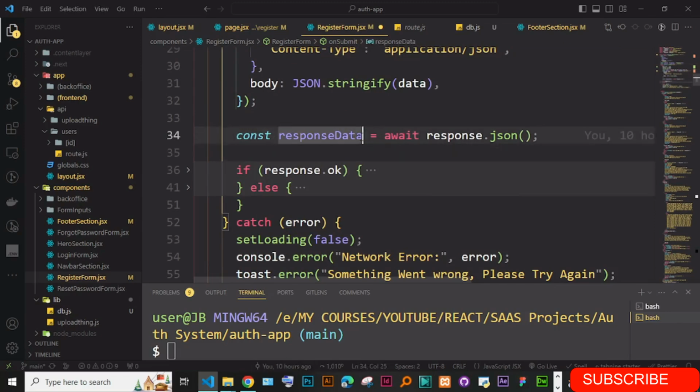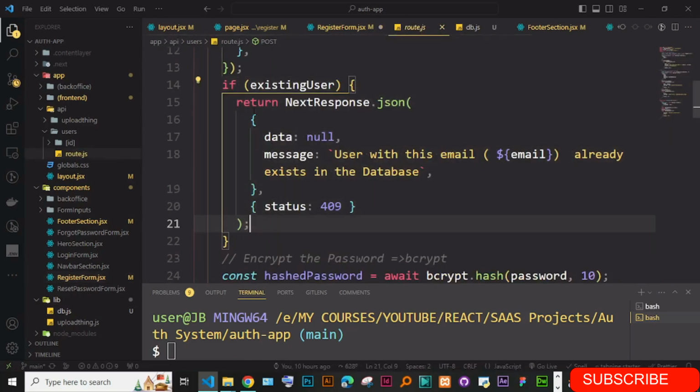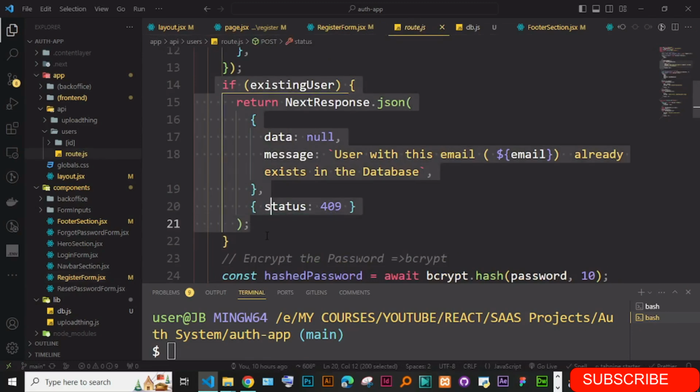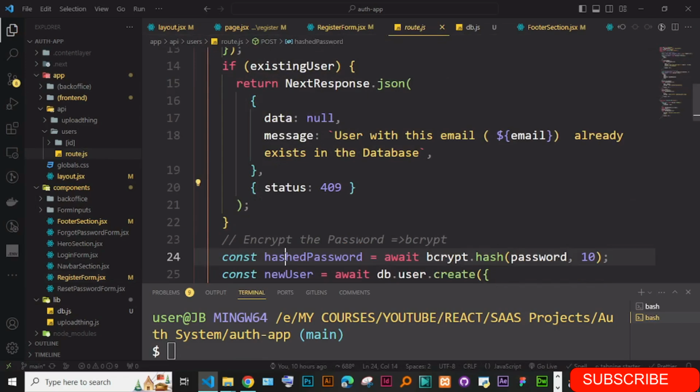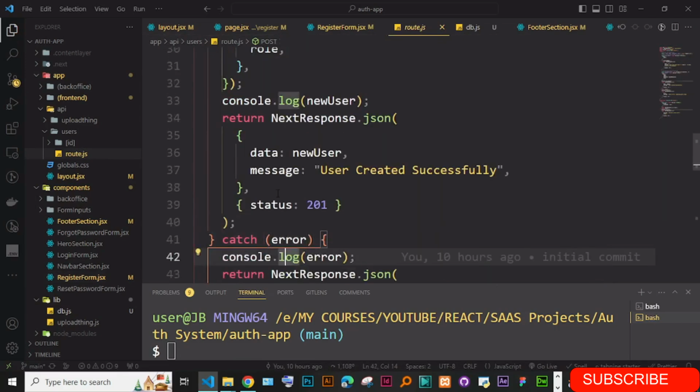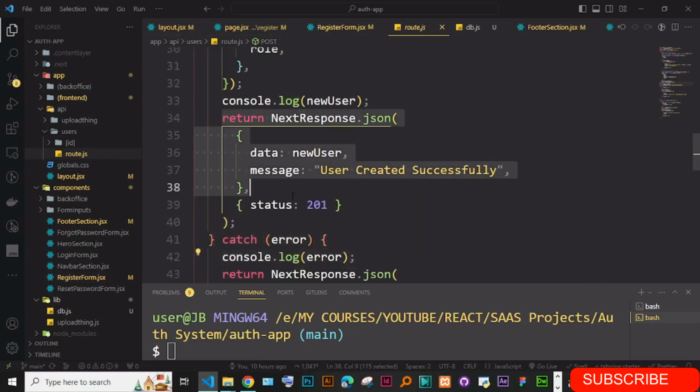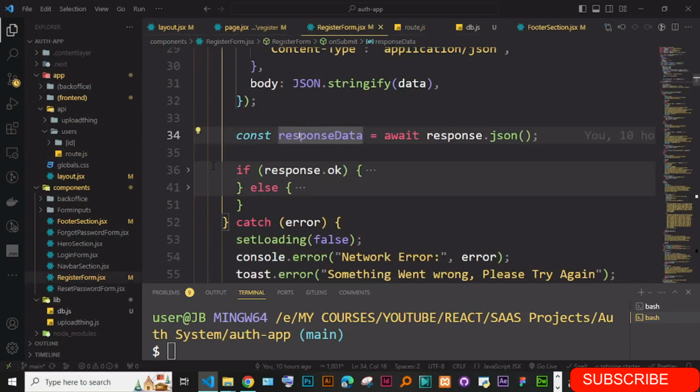This response data is actually what we get from the route here. Depending on the status, it can be this response, or it can be this response, which has the data of a new user and this message. Now if we go back to the register form, we check the response.